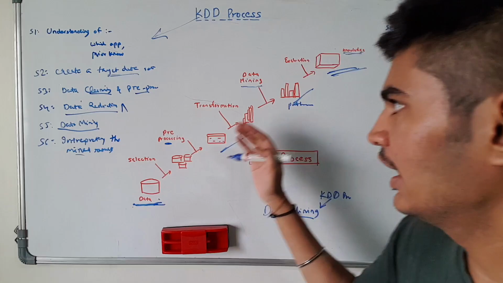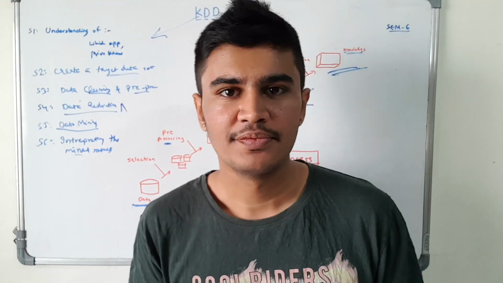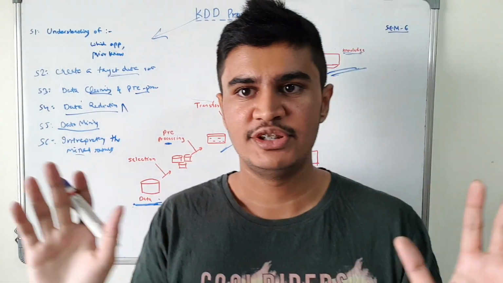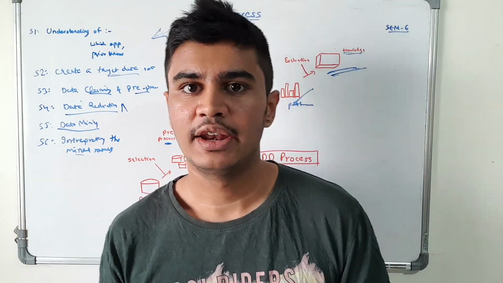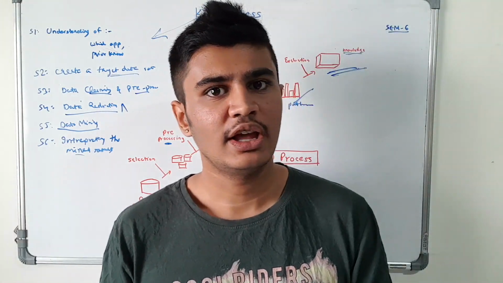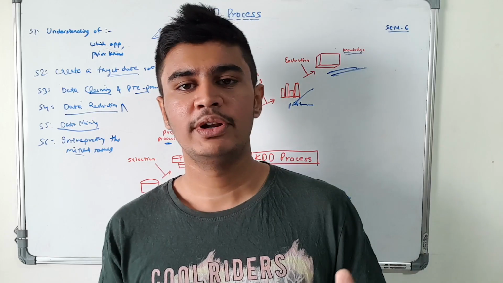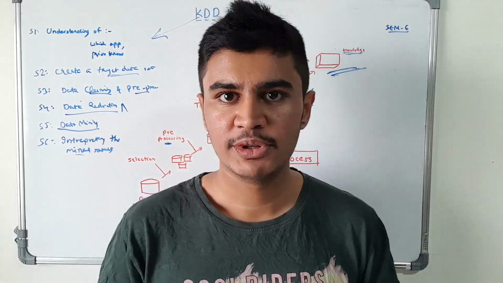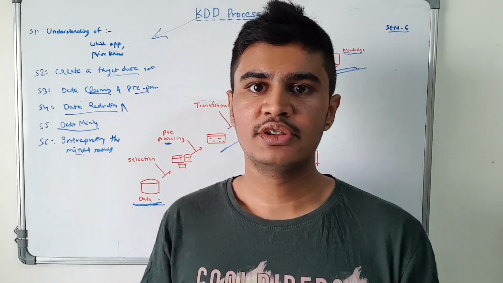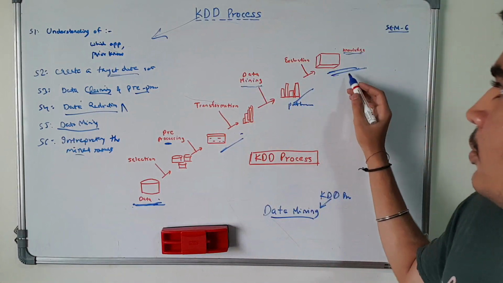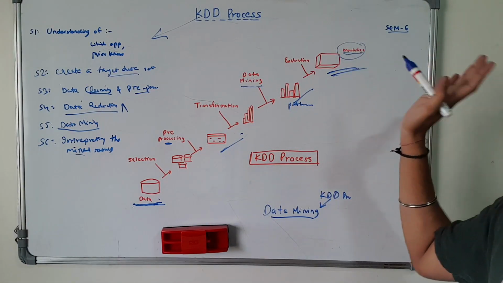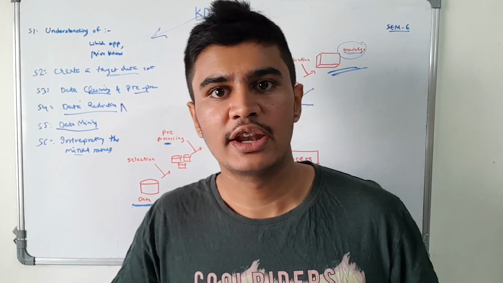So this is the entire KDD process. It is very easy. First we have to understand the basic knowledge. Then we have to create the target data set. Then we have to clean the data. Appropriate reduction would be done. The algorithm of data mining would be selected. Then we'll evaluate the results and then we'll get the final output, which is the knowledge or the data which we want. So this was the entire KDD process, guys.